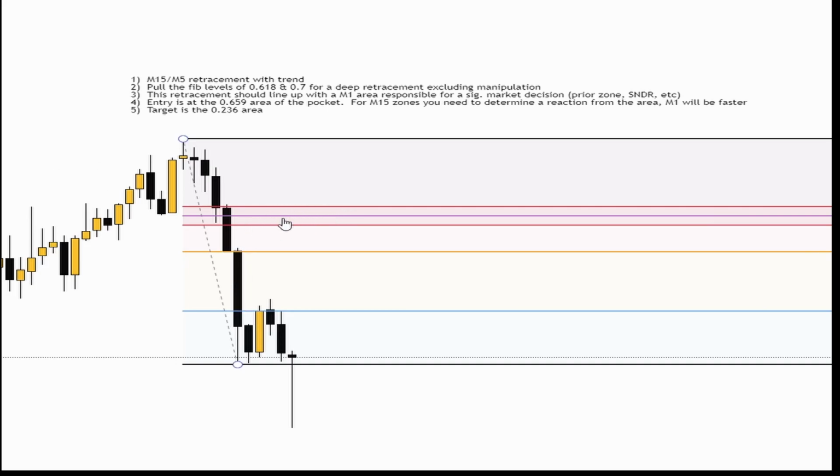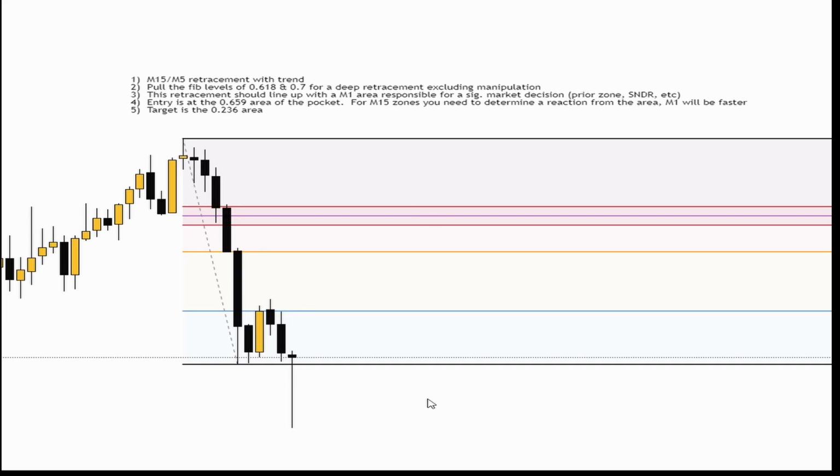This zone, though, should line up with our lower time frame narrative of going up to then go down, or having to go lower to then go higher, right? And it should line up with our area of interest. So often this will be like an SNDR. It'll be a prior zone, for example, the manipulation leg here after we broke the protected low. But either way, we've now broken a protected low here, and there's one in here. You're looking at a new trend forming. We're looking to get involved.